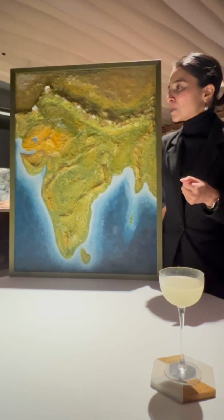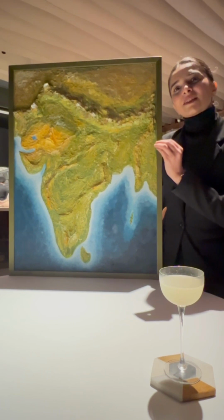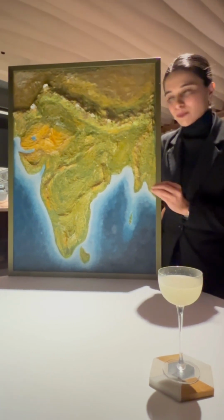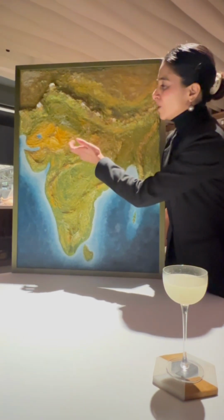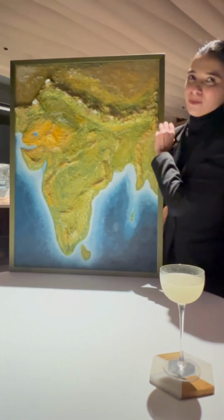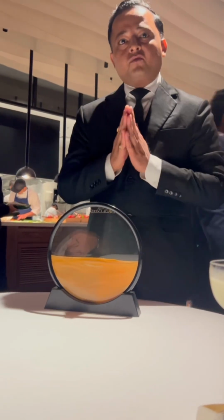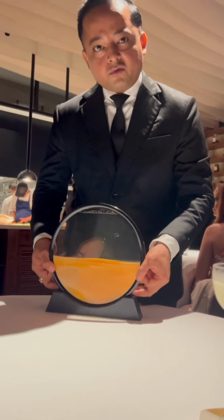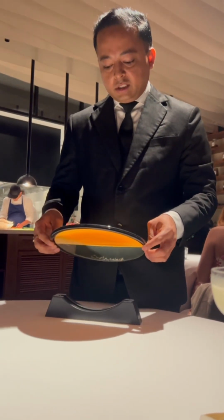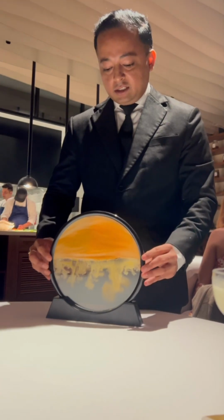There is an interesting barbecue style of cooking here called khad ka pind. It's a technique of cooking meat in an underground sandpit, influenced by the nomadic travelers that settled around here. So the next 3 courses are coming just from the Thar region, which is basically all of Rajasthan. Alright, madam, this is our expression of the first region, Thar Desert. We have one for all the regions, which is going to represent the geographical landscape of those regions. Welcome to Indian Thar Desert.